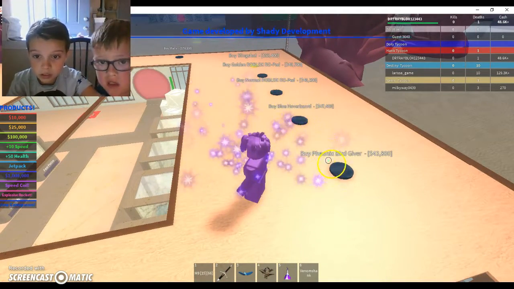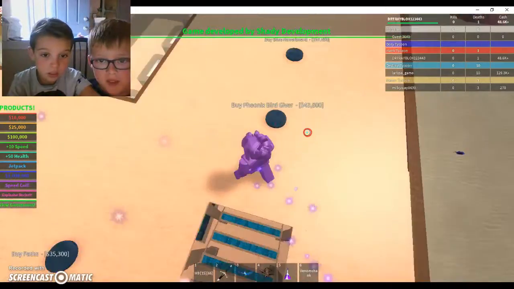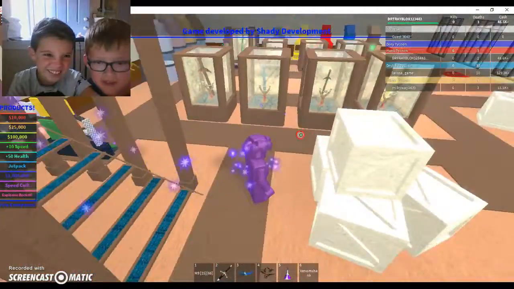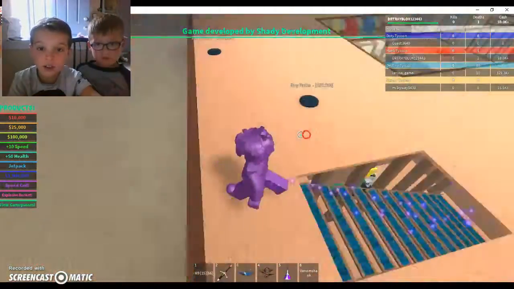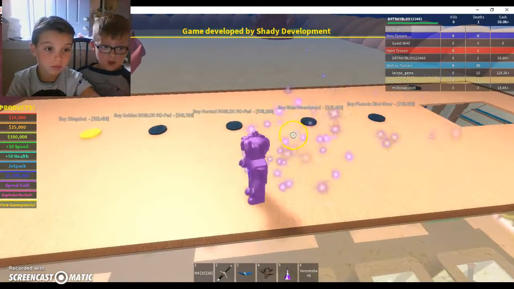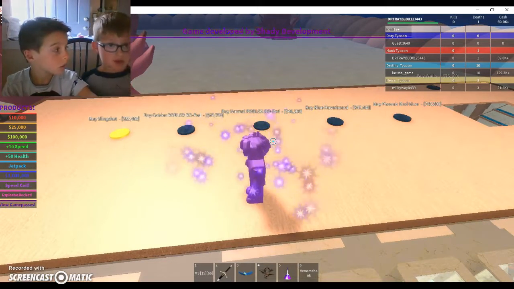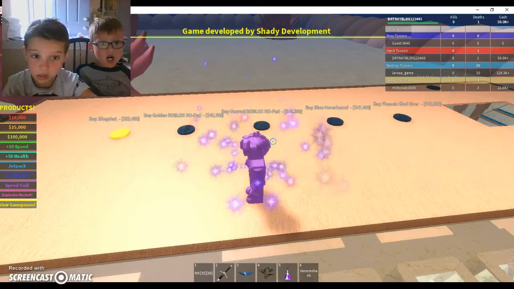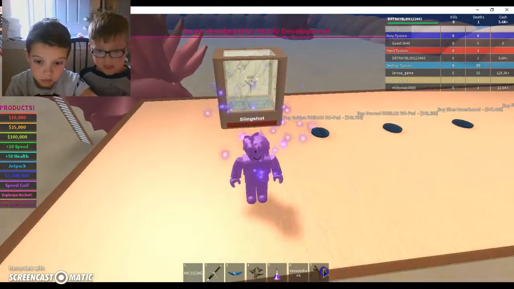We can get these three. Any of these three. Unless we could. Well, actually. Okay, actually, now you can get anything you want. Which one? Let's get that slingshot. What? We have more than enough for the slingshot. You want to get the slingshot? Yeah. Let's see what it does.